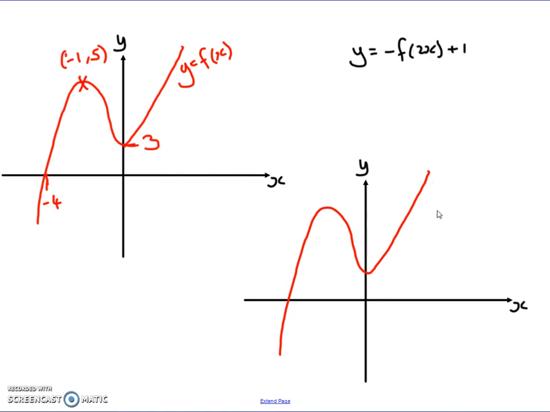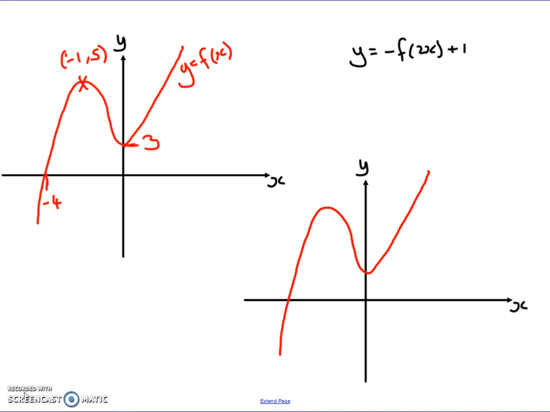So the 2x part here squashes it in, so it halves all of the x values. So the x value for this one goes to negative 1/2, this one goes to negative 2, this one doesn't change, it's already on the x-axis, so it squashes it. The negative part then flips the entire graph. So it flips the entire graph in the x-axis.